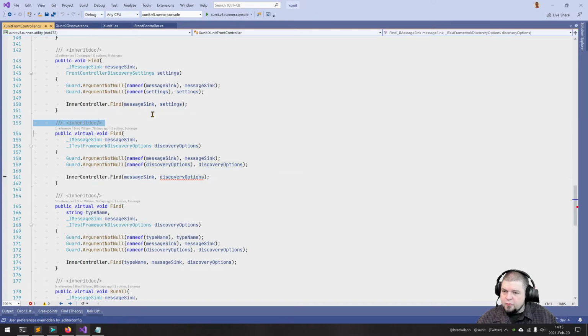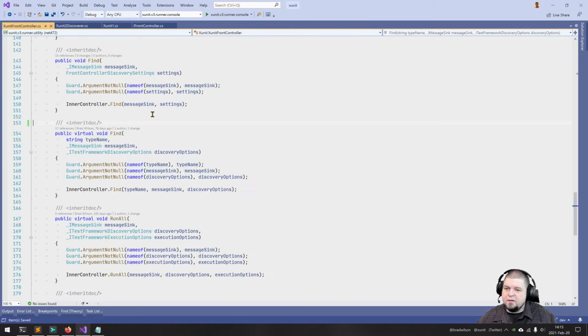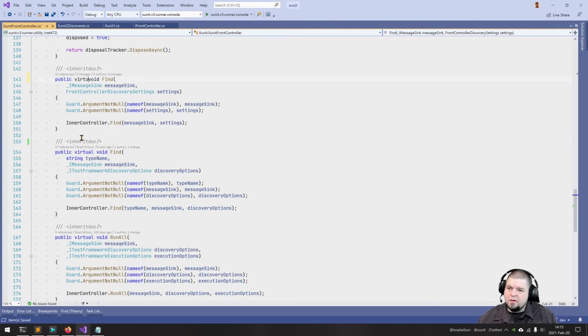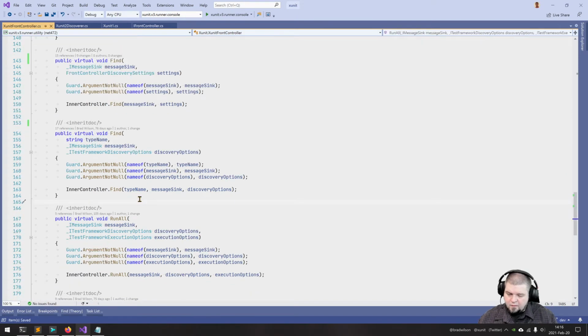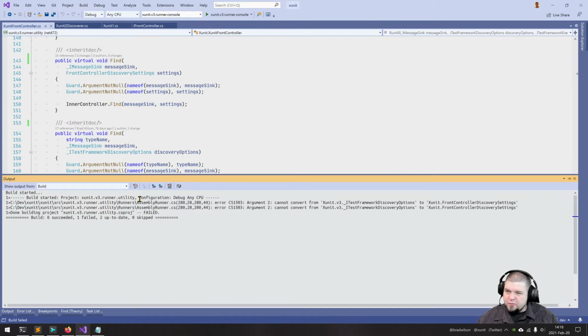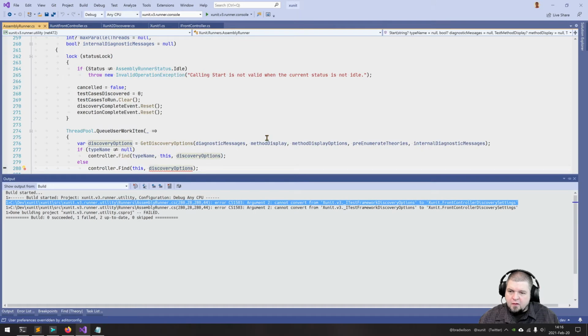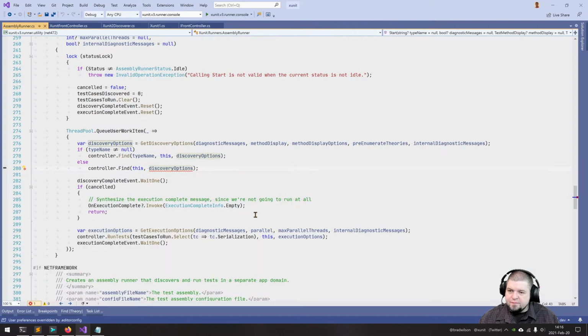And then the front controller, which is doing the forwarding, doesn't need that anymore. That's interesting. These were virtual. I guess this one should be virtual too. I expect they're virtual because of testing. Then we have assembly runner.